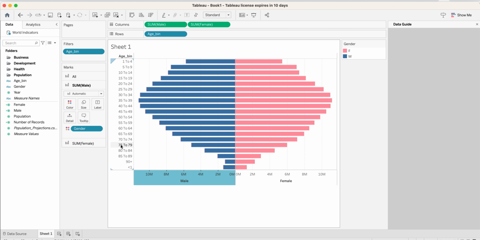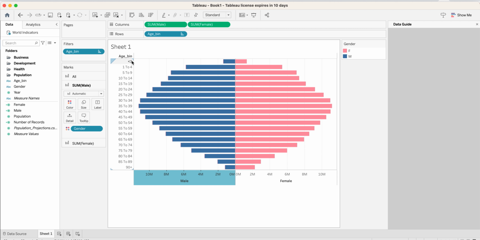I don't even know what really happens here, but it's not following, and then 15 to 20, 20 to 49, and so on. So I want to switch this one right here at the very top. Okay, I want to put it at the top, so we have less than 1, you see that, and then 1 to 4, and then 5 to 9, 10 to, and so on.